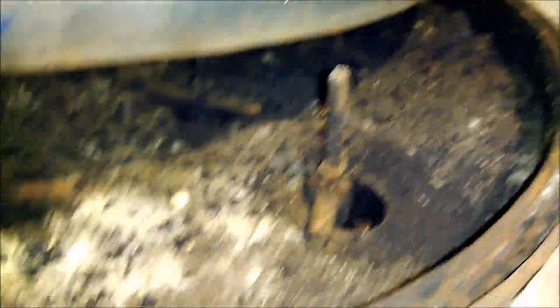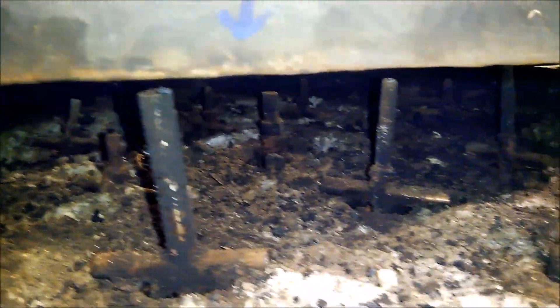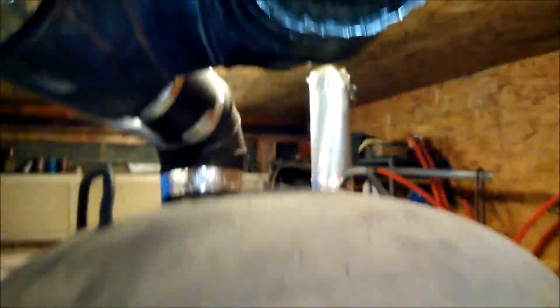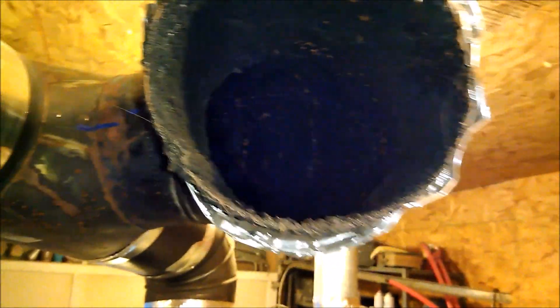Here is the top of the heat exchanger — this is still from last year's run. That's the ash that was up on there. Those are my turbulators — they're just a chain. I got a little stub welded on so I can hook a DeWalt drill on there and spin the chain, and it cleans the tubes out. Do that maybe once a month. Right here — that's also from last year. I haven't cleaned the chimney out yet — I plan to sweep that a little bit and clean it out.